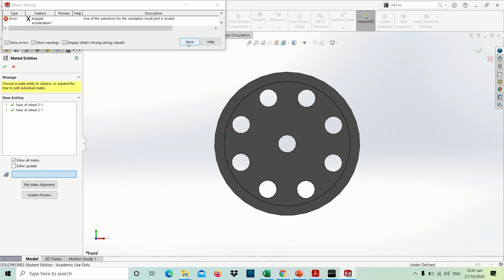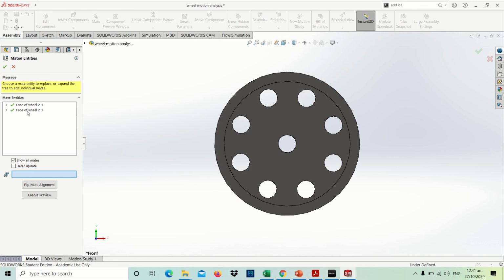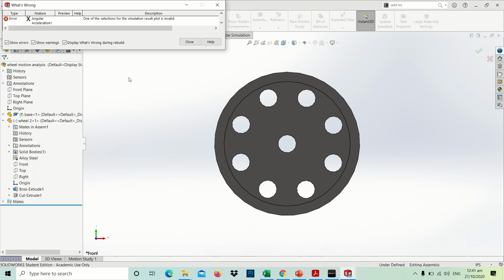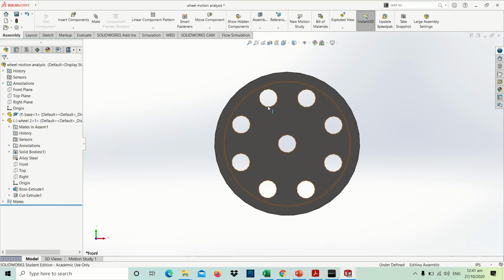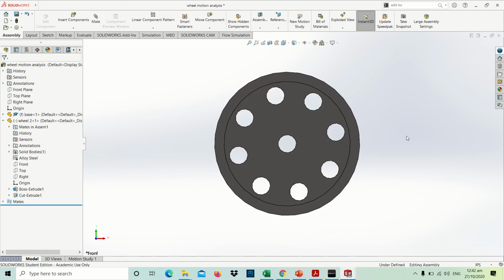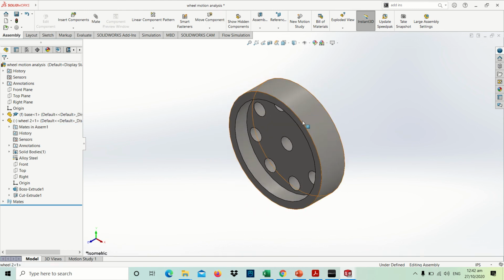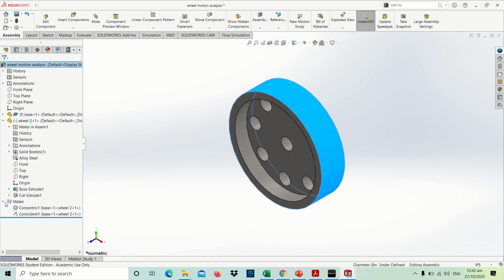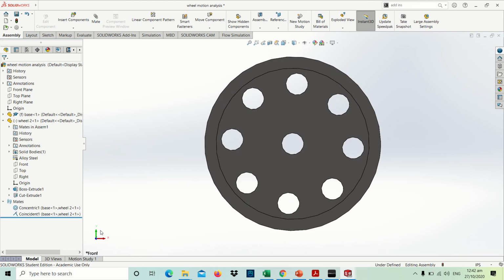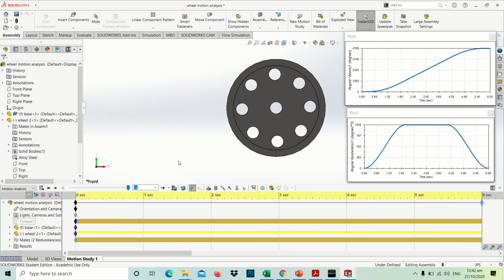Then there will be a warning, then the face of wheel 2 goes. Okay, if the replacement is good, and voila, you will be able to rotate the wheel with no issue. It will copy the mates that you did for the wheel 1 model. Okay, let's go back to the motion study and calculate.